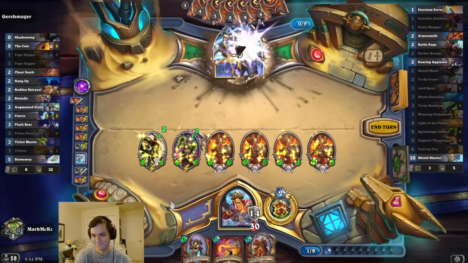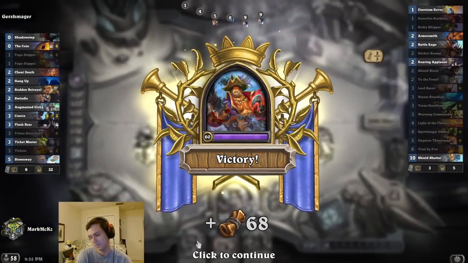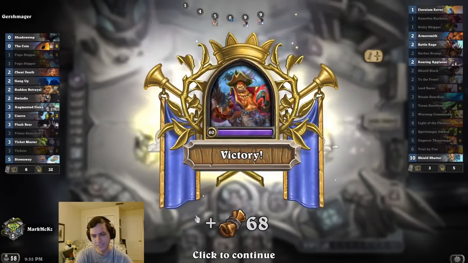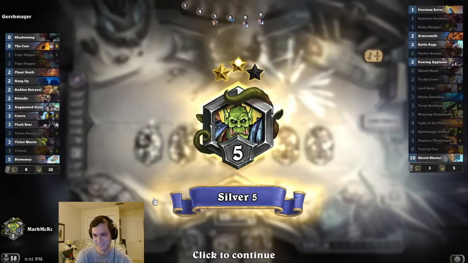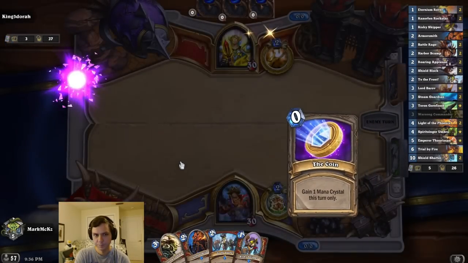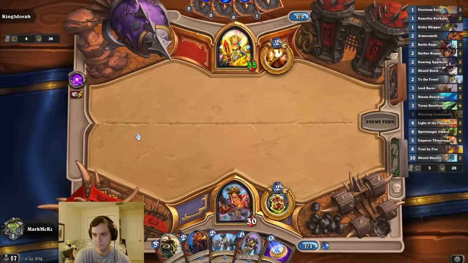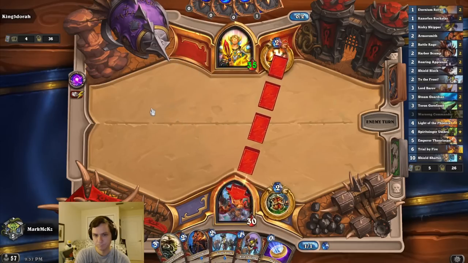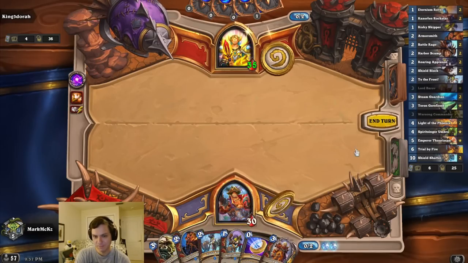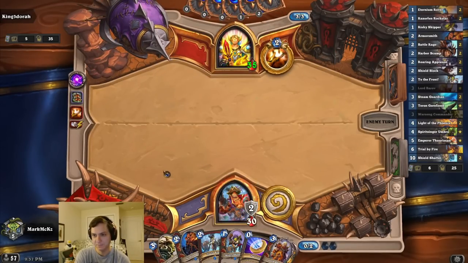Exacties. I deserve that. I played that game rather poorly. Alright. Extra mana crystal. Alright. That'd be good for me. I'm tempted to not hero power, but I will. I don't even have Battle Rage in my hand yet anyway, so it's fine.